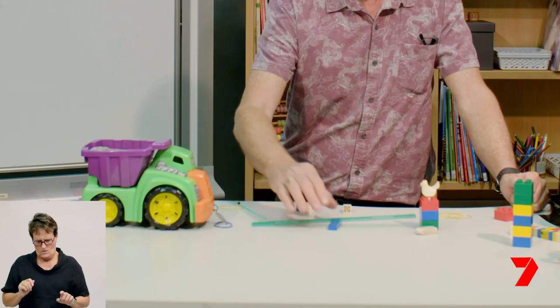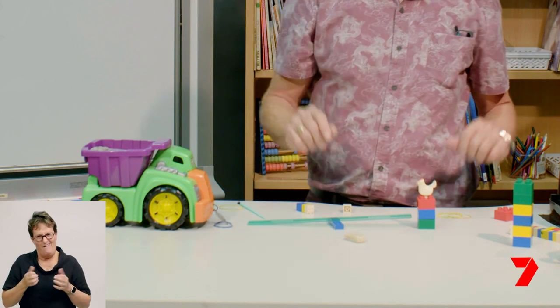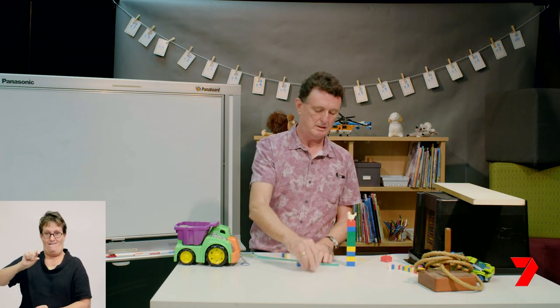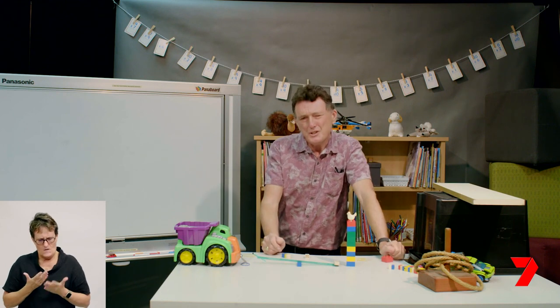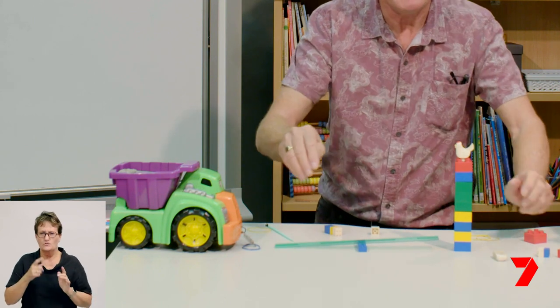I think that was a bit high. Try again. No, much too high. Not very good. That'll take some practice. Now, though, I'm going to have another go at getting it to exactly the height of the chicken's beak when it's higher. How should I change the way I push? That was close. I had to push a lot harder. I'll have one more go.